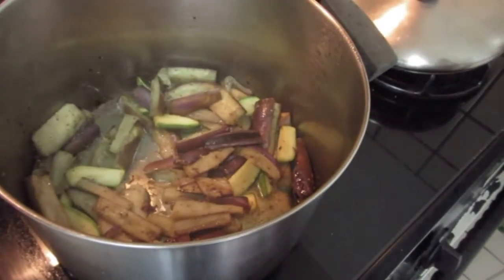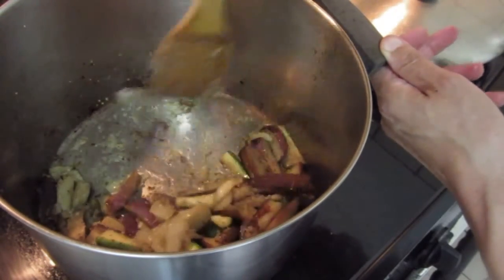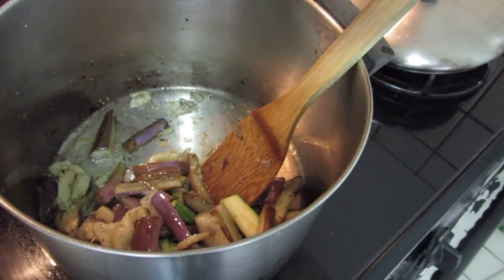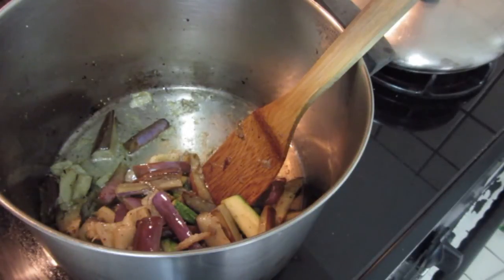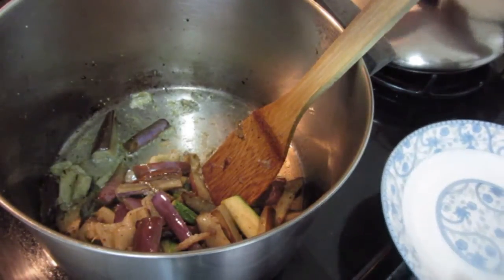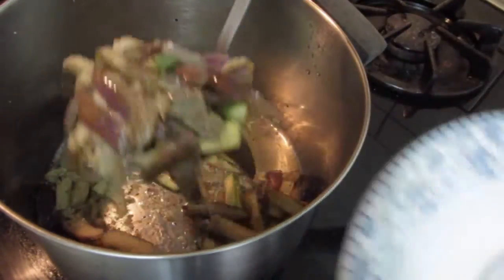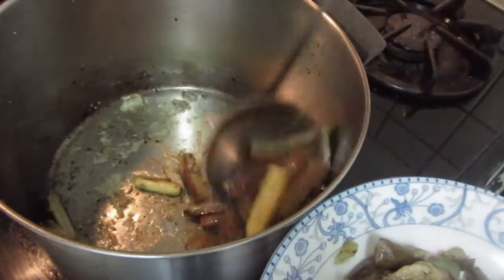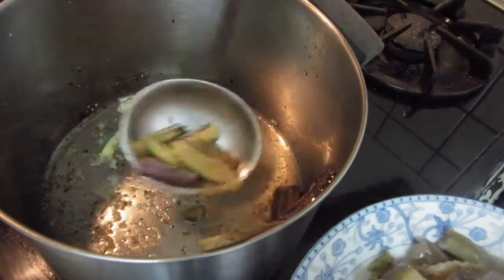Take a look at the eggplant. It's way too much cooking oil. Gosh, I made a mistake. Take it out. And we can use the leftover oil to cook that string bean. It smells so good.